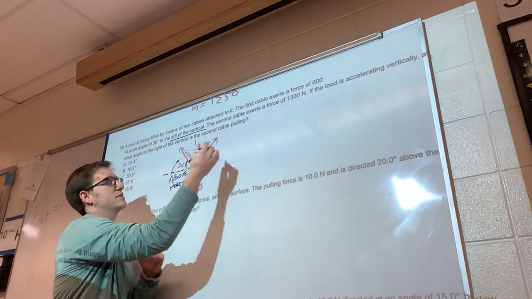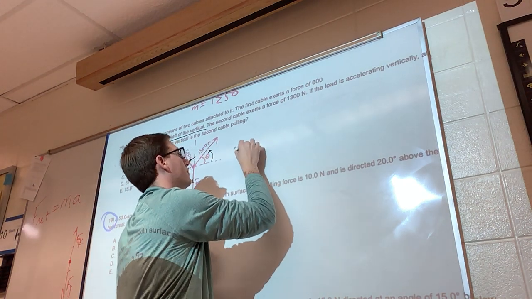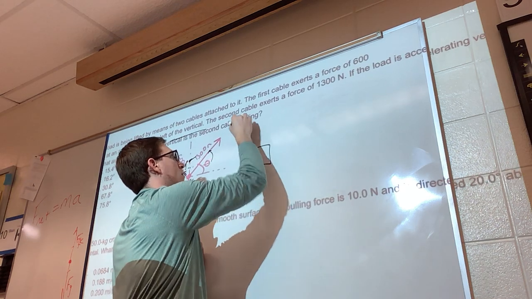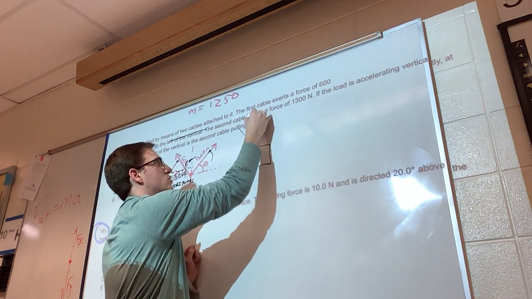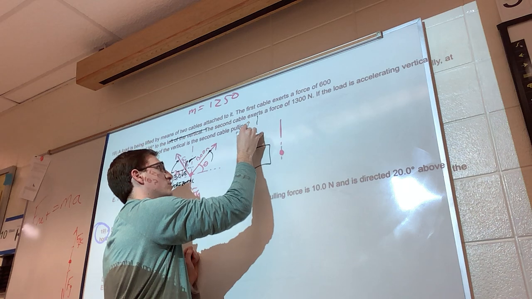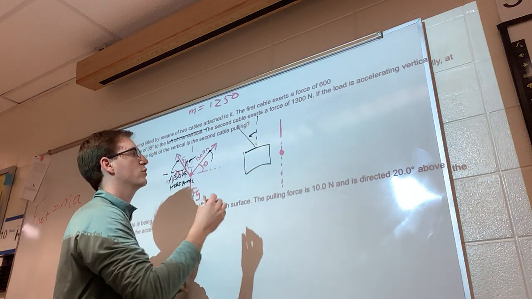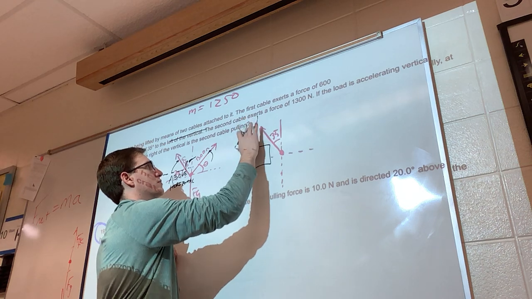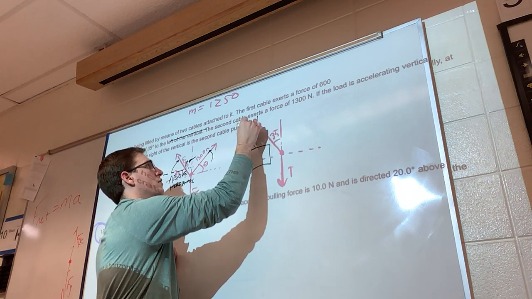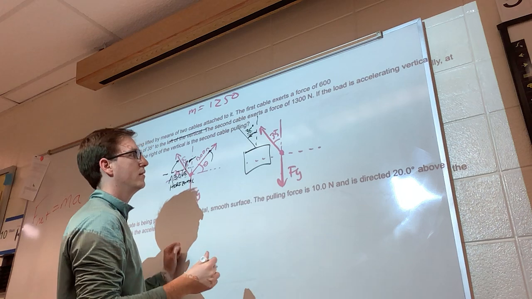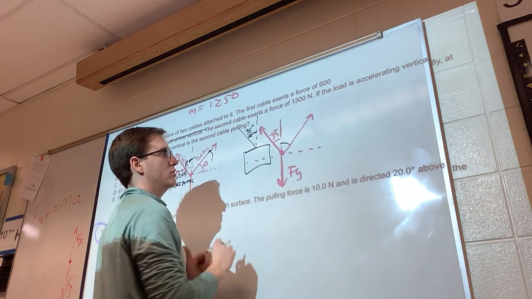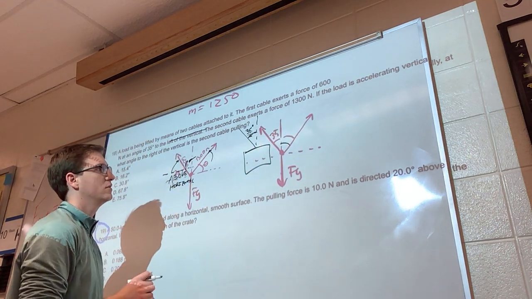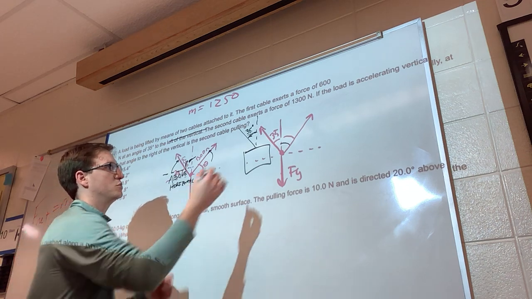So this is 35? Yeah. Starting from vertical, go to the left of vertical. So there, theta equals 35 degrees. And then the other one is similarly looking for that angle. Just put theta for now.